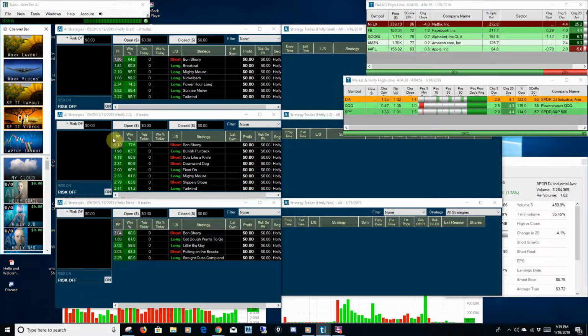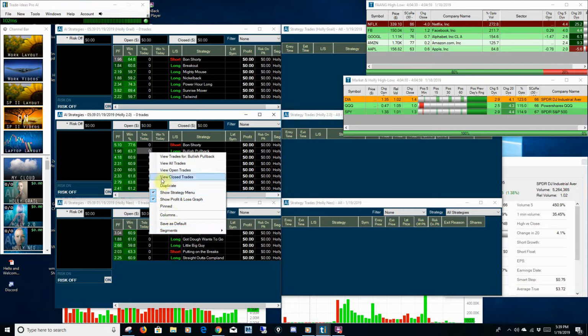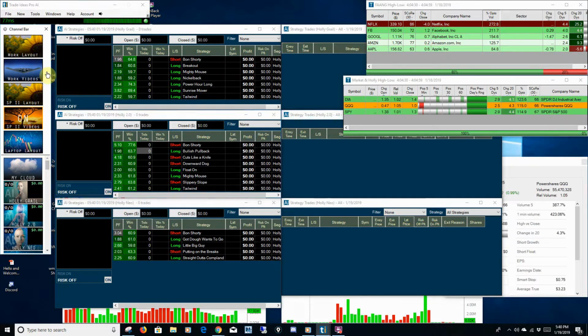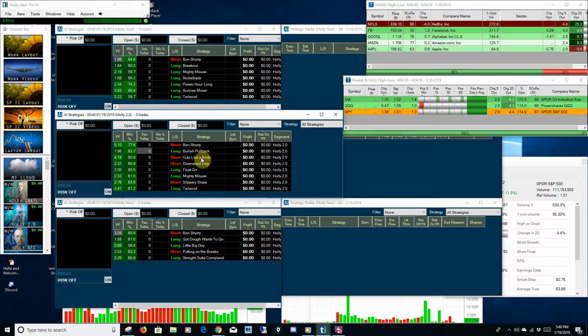And you can actually set, if you go in here, it's in there somewhere. I'm not going to take the time to find it now, but you can set how many shares you want to do. If I spread this one out here, you can see I've got different ones I use, and you can sell how many shares you have. But our profit and loss that we do when we do these videos is based on one share. And you can set it up where you buy $1,000 of every stock, you buy 100 shares of every stock, or you want to limit yourself to a $100 loss. There's all kinds of different ways you can set this up.